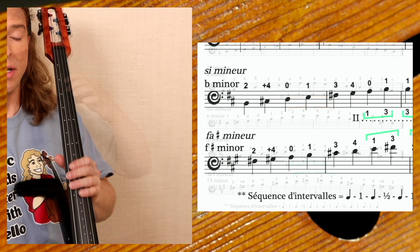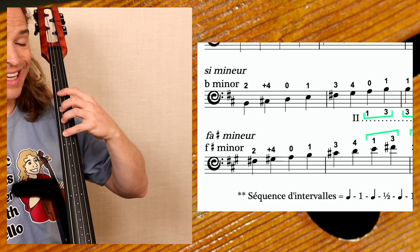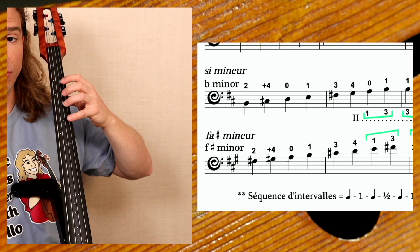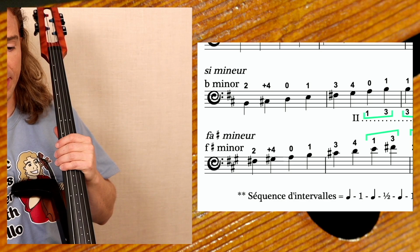The next two natural minor scales that I would like for you to learn are the B minor and F sharp minor. And they start here in the lower second position, 2 plus 4, 0, shifting the hand back to the first position, 1, 3, 4, and then shifting up to the fourth position, 1, 3. Going to the A, I'm going to do the shift on the bottom fingerings. B minor, here we go.